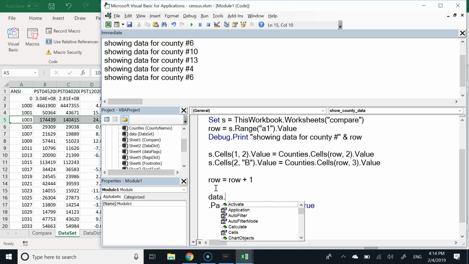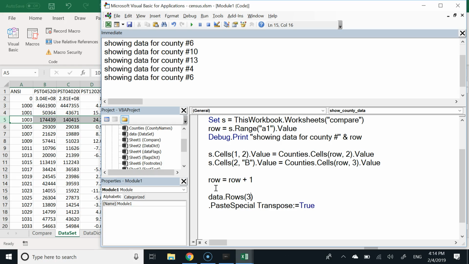Now here, I'm going to refer to the rows, the collection of all the rows. I'm not sure we've seen this before, but we have seen ranges. Here's a range. We've seen a collection of cells and tell which cell we want. We can refer to the collection of all the rows on that worksheet by saying rows. It's a collection. I can give it a number. The number I'm interested in, I could say row number 3. That's talking about the whole row. It's a range object that has all the cells in row number 3.